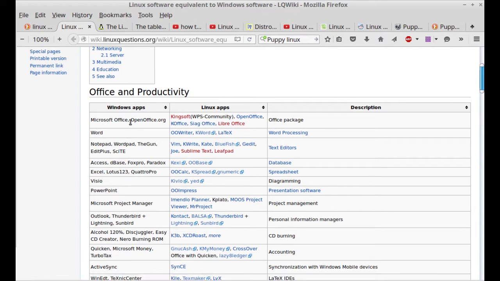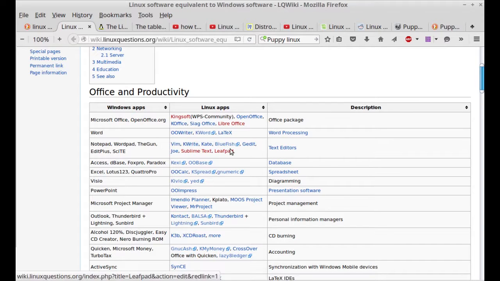Specifically in those Office programs, there are things like Word programs. So if you're used to using Microsoft Word, there is LibreOffice Writer, OO Writer, KWord, LaTeX, etc. If you're used to using little Windows Notepad or WordPad, there are dozens of Linux equivalents for that.